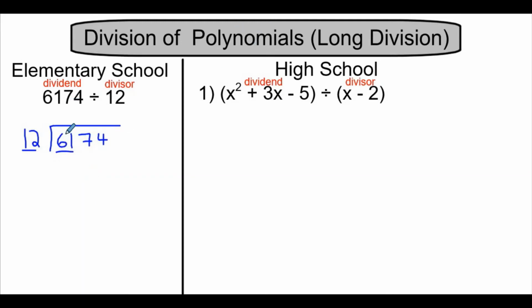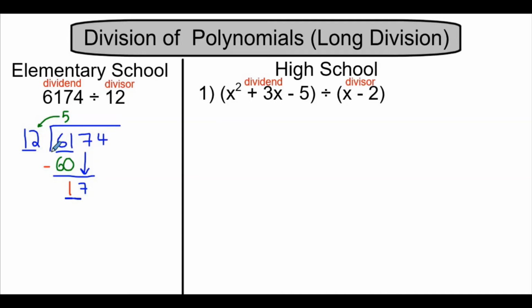So when we do this, 12 goes into 61 5 times, because 12 times 5 is 60. And then we take that and we subtract it. And that's an important thing to remember too. We're always actually subtracting while we do division to figure out what the next term is. So 61 minus 60 is 1. That's our first remainder. But we don't stop because we have another digit we can carry down. And we carry that digit down, and then we start the entire process over again.